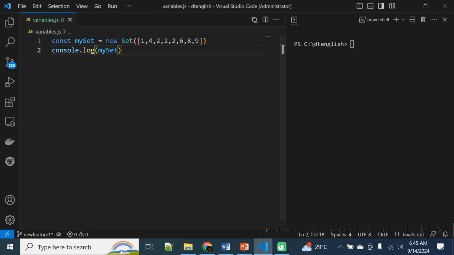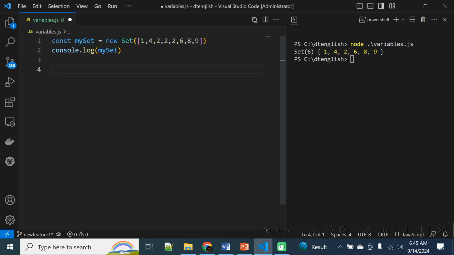Right. So now we will try to run this code. We have created a set with multiple values, and even duplicated values are added inside, and we have printed that set. See, the set has the values 1, 4. It has to be noted that the value 2 is present only once, whereas while creating it we have given it 3 times, which means the duplicates will be removed and only the unique values will be maintained inside the set data structure. Right.